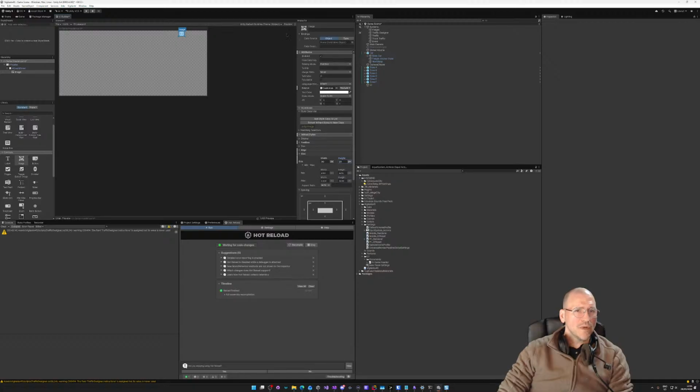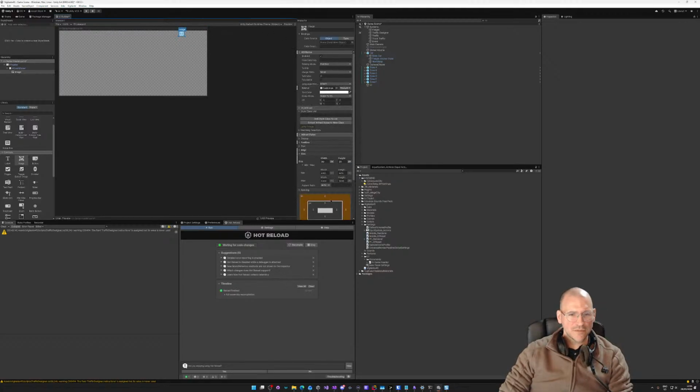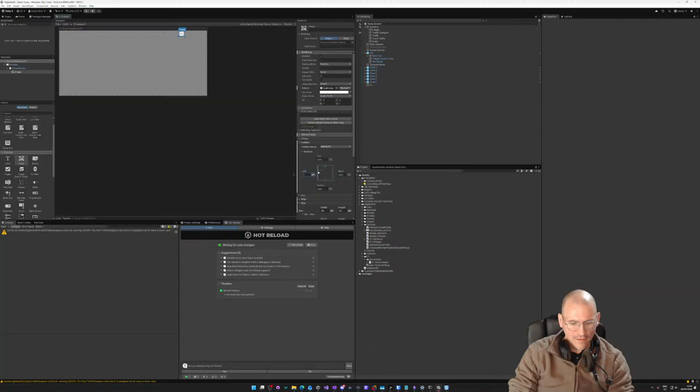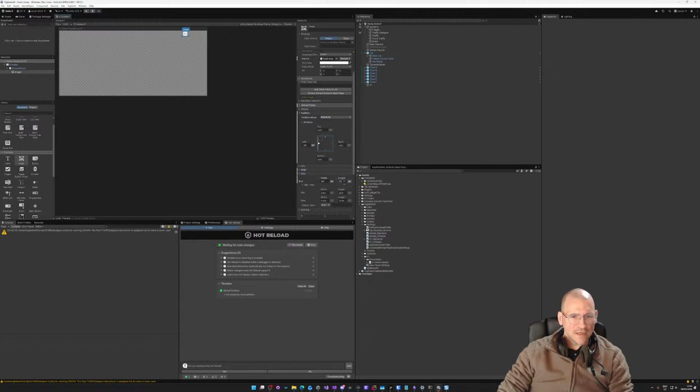Okay, so now where is the actual box here? There it is. That one needs to show up next to it, which means its offset alignment, no, position, should be at -30. Its size needs to change. Size, we're going to set its height to about 40.